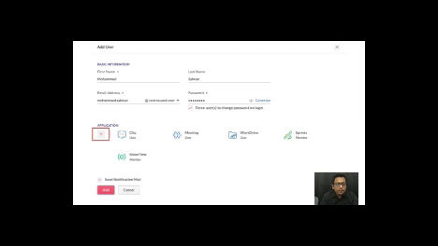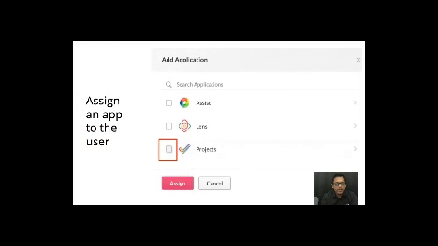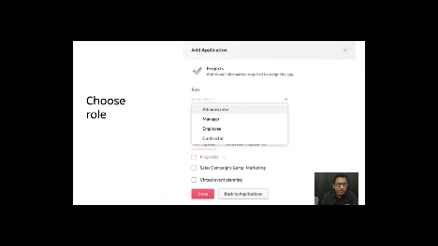So the moment the user gets the message, they will be asked to change the password. The moment you give all the details, you can choose which application you want to give access to. You can click on this plus symbol that I have highlighted with a red box. Then it'll redirect you to the screen wherein you can choose the application which you want to give access to. Click on it, then choose the roles and permissions you're going to give to that particular user for that particular app, and then add the users.